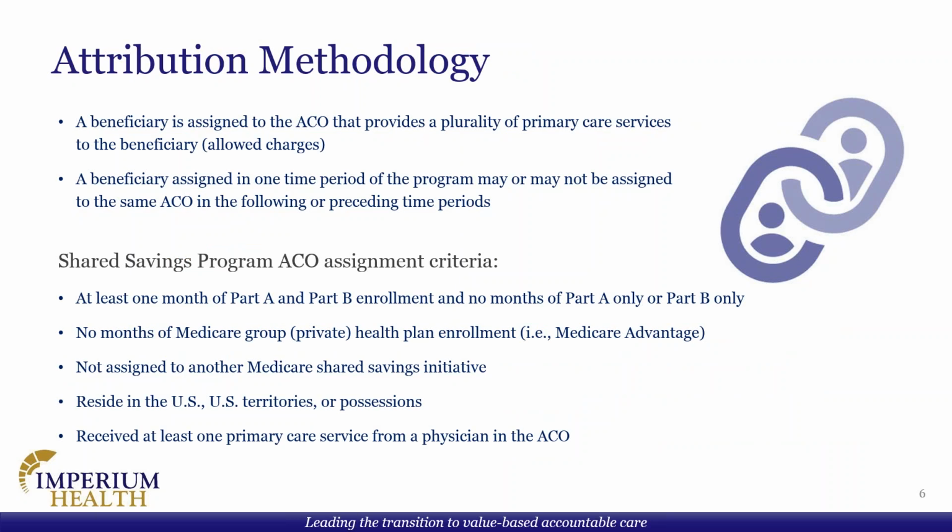So when Care Journey and ACO Health Solutions get those files that come to us, they always do their best to make sure that a patient is attributed to the right provider. And we will do our best to mimic that attribution process that Medicare uses. When Medicare is assigning a patient to an ACO, they're going to assign a patient to an ACO that has provided the plurality of primary care services. I'll be honest, that's a mouthful. Essentially, it's who provided the most primary care visits. Your 99213s, 214s, 215s, your transitional care management visits, your annual wellness visits, chronic care management visits.